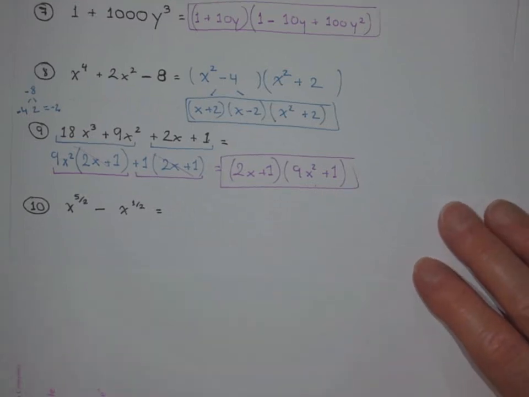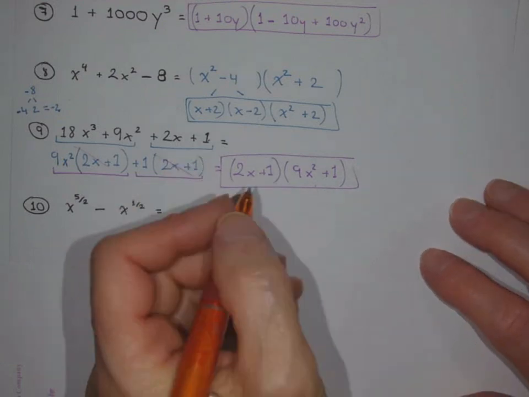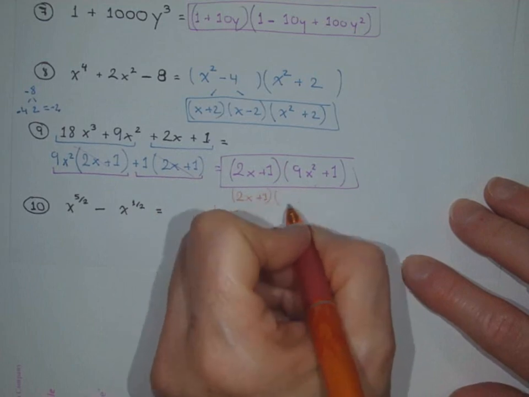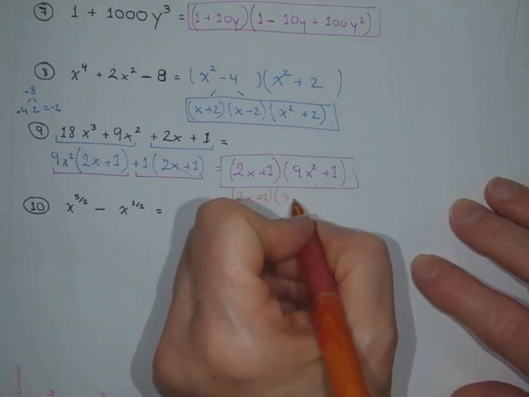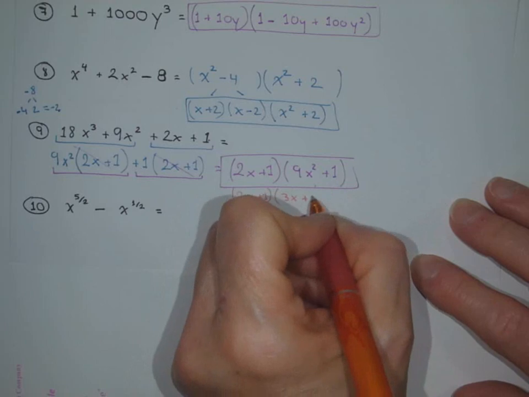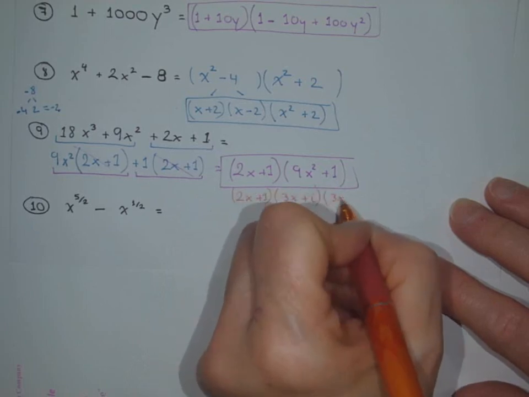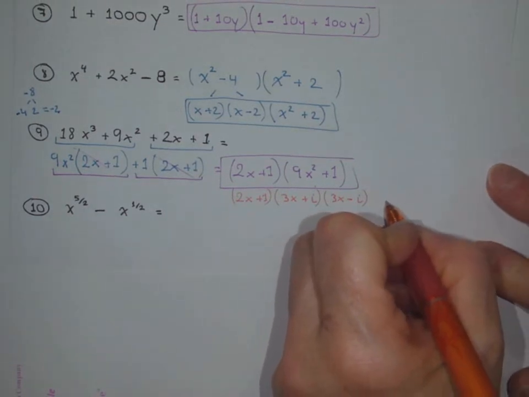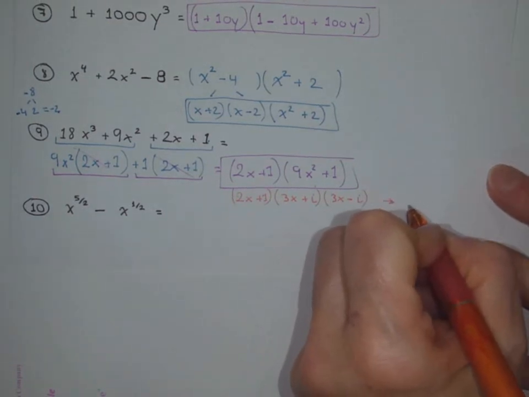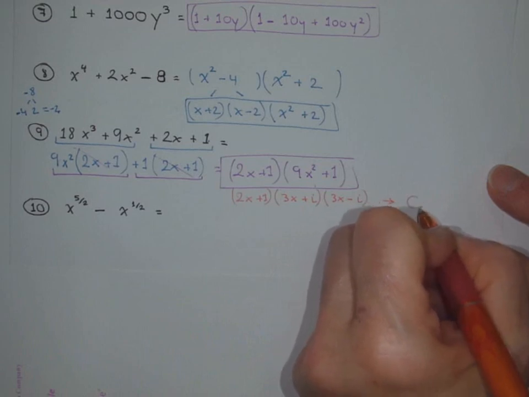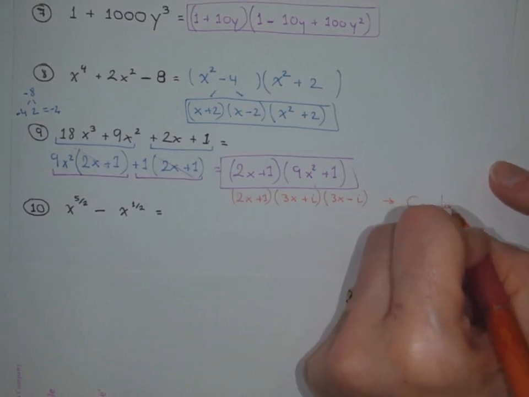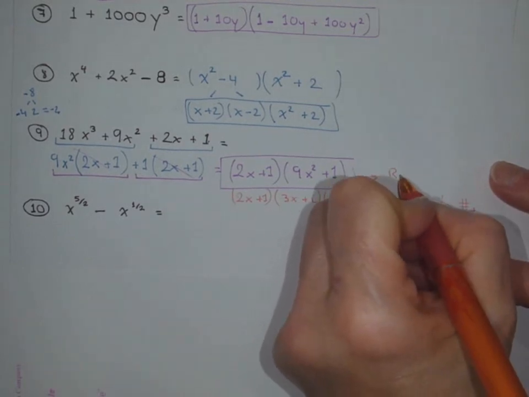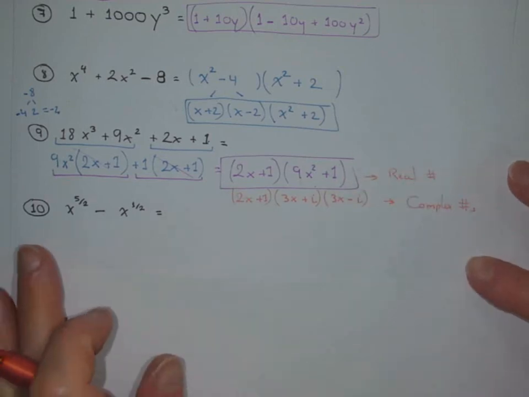right? So just as an example, I'm going to show you what I mean by that. This could be broken again, so that will be 2x plus 1. And then that will become 3x plus 1i and 3x minus 1i. So that's if I want to do that within the set of complex numbers, right? So for complex numbers. And this is if we're in the real number set. Okay?